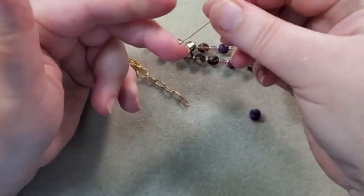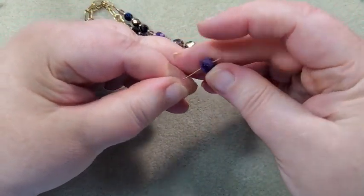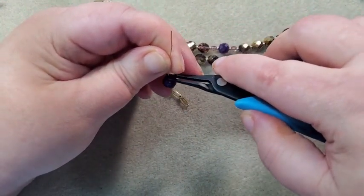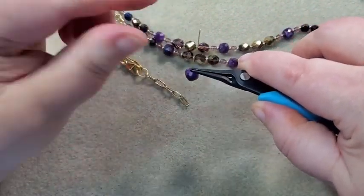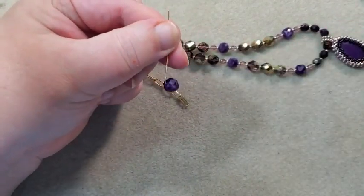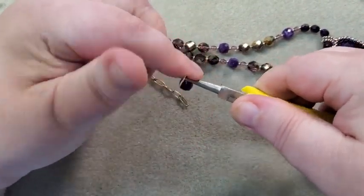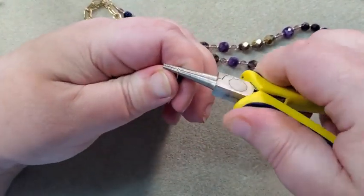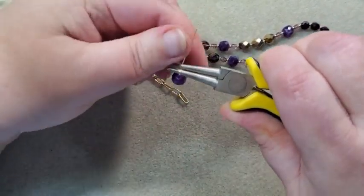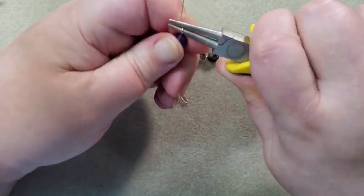Hold on. Okay, I've got a ball head pin here. Of course, you don't have to use a ball head pin. You can use whatever kind of head pin you want. I'll put my cute bead on here. Take my pliers. Go to the tip of the pliers. Bend at a 90-degree angle over the tool. Around those pliers in the crook of the bend, facing me, bend the wire back until it hits the bead, rotate the pliers till they're facing the table, hold on tight, take this part up and under here until it hits the bottom of the tool, cock the wire back until the loop is centered over the bead.